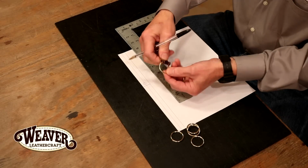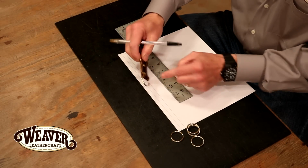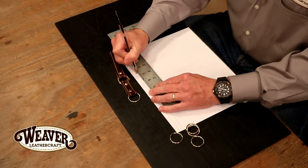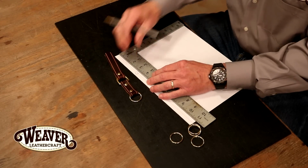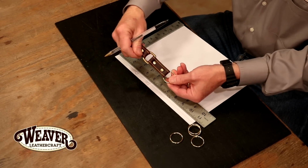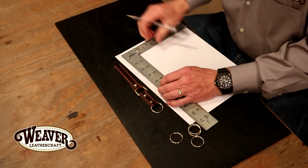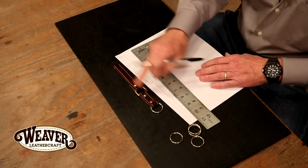Now, for our bend back, I need a little room here. I don't want this to be pinned in there. I want it to move freely. So I'm going to go 1.5 inches from that hole to my next hole. It's 1.5, there we go. All right, let's do the same thing on the other end because that's just like that end, okay? 3/8 of an inch in. From that point, 1.5. All right, cool. Easy enough on this strap.